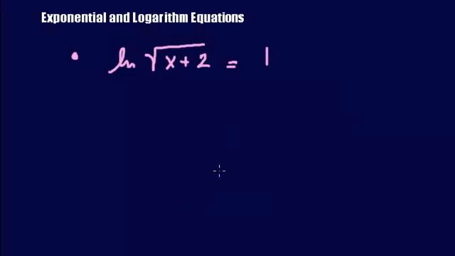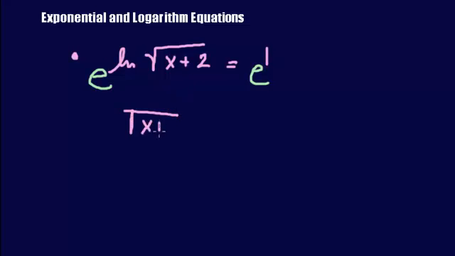This is called a logarithmic equation, and I still need to get this x equals. That's my whole goal, and the x is sitting deep inside of this log. So I need to do the opposite of log, which is an exponential. So I need to do what's called exponentiate both sides. Since this is a natural log, I'm going to exponentiate with e as my base. So I'm going to have e raised to the left-hand side equals e raised to the right-hand side, which will then yield me the square root of x plus 2 equals e.